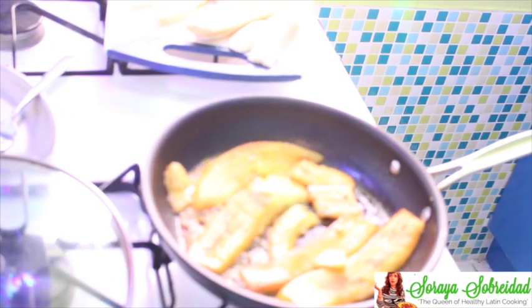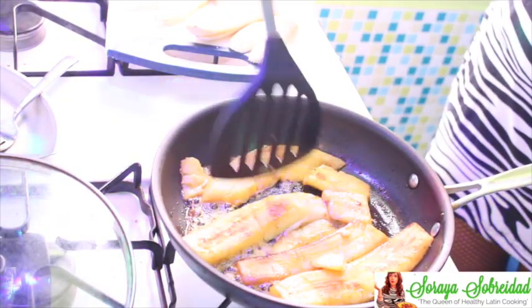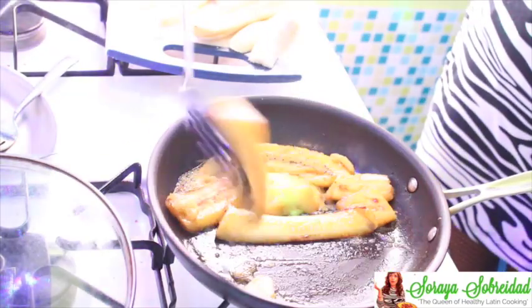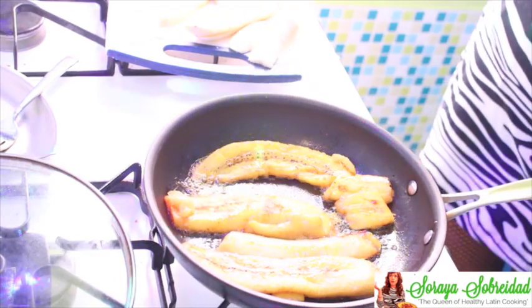And that's what the whole weight loss recipes for me on my cooking show, Soraya Sobredustri's cooking show, is all about. They don't need to be deep fried. They're nice and soft. They're gonna be luscious, okay? And they're just really, really cool. I made my plate of maduros. They're not deep fried, so that's fine.